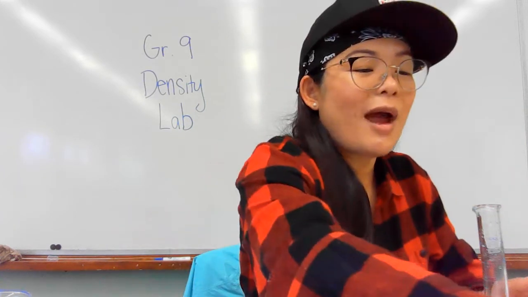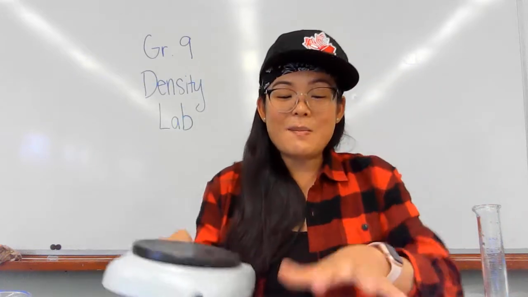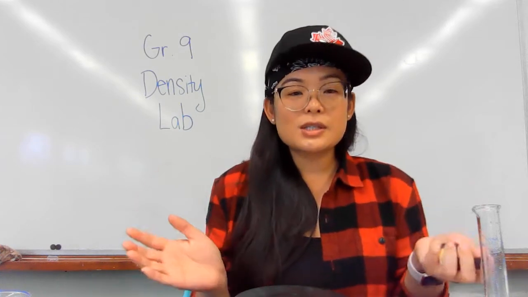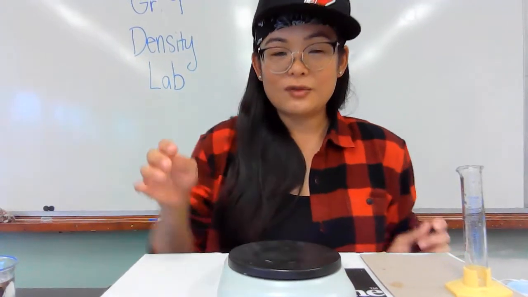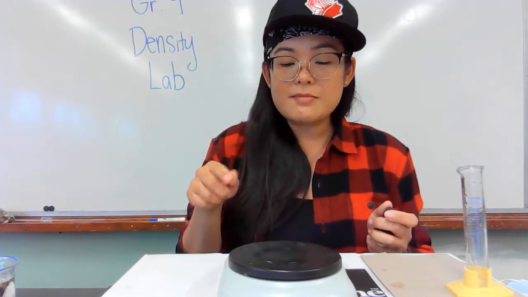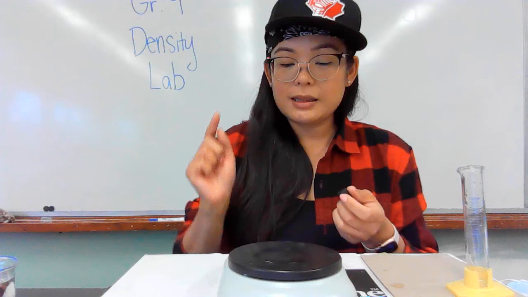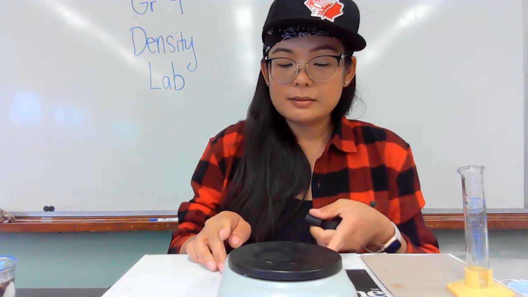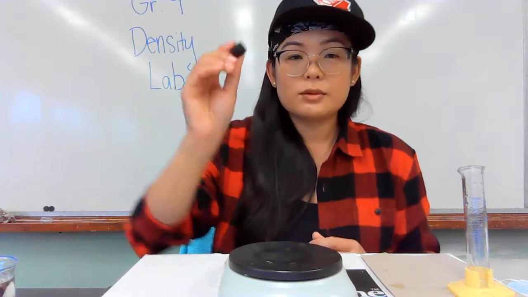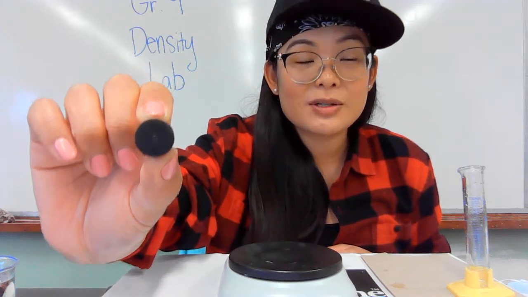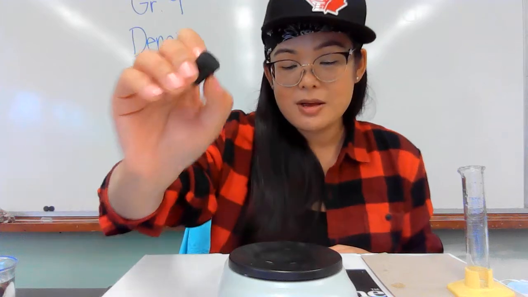So first of all, I'm going to grab this bad boy and measure the mass of these 4 rubber stoppers. So to start off, I want to put my scale on a flat surface. I'm going to turn it on, and I'm going to make sure that it reads 0 before I start measuring its mass. So I'm going to click the 0 button. All right. So I've got rubber stopper size 0. All right. So you're going to go ahead and put the mass of the rubber stopper size 0 once I tell you the number. So here it is.